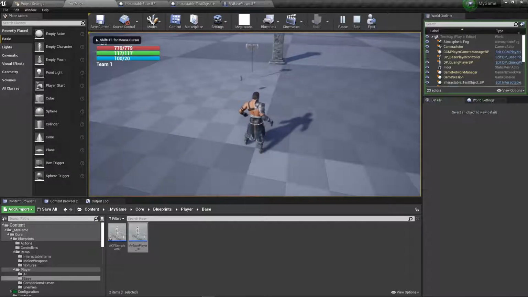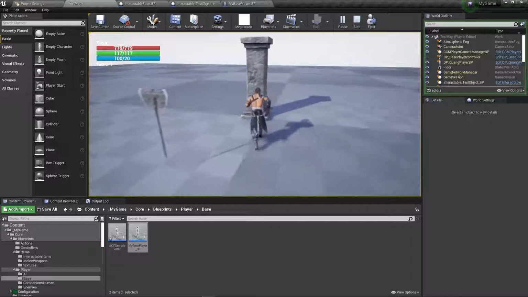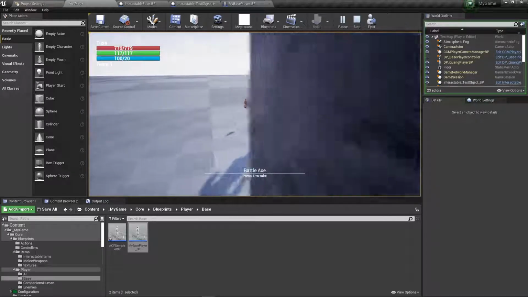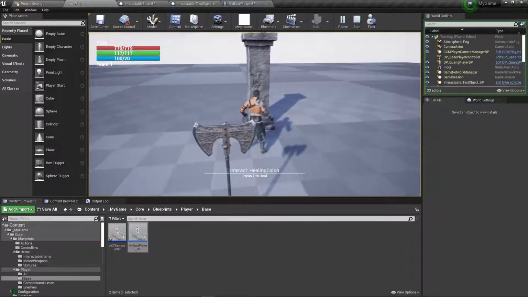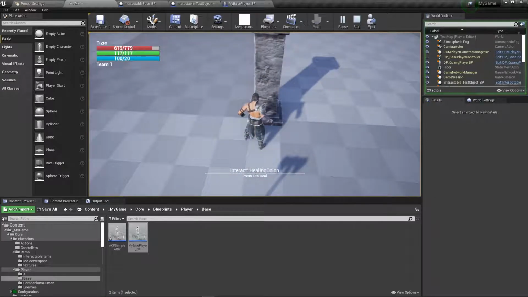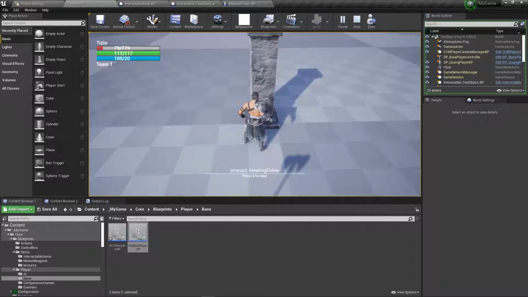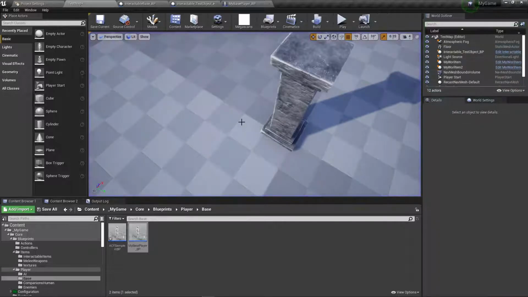Now you can do whatever you want, but it's just for the interaction widget, like press to heal, press to take. You see that you have some variation, and then, yeah, you see now if I keep doing this, oh, there we are, death. So we know that the death animation is also working. But now we're gonna do something different.